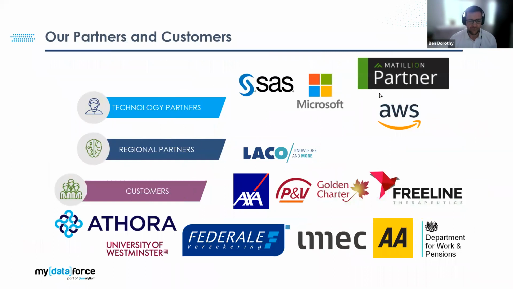To cover some of our partners and customers: as mentioned, we partner with SaaS, Microsoft, Matillion, and AWS. We also have regional partners, one of which is LACO. These are partners that we work with across the regions to deliver for various clients. And there's a selection of our customers there as well, who we've supported in both analytics projects and platform modernization.